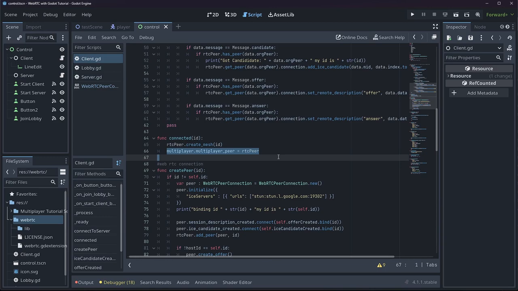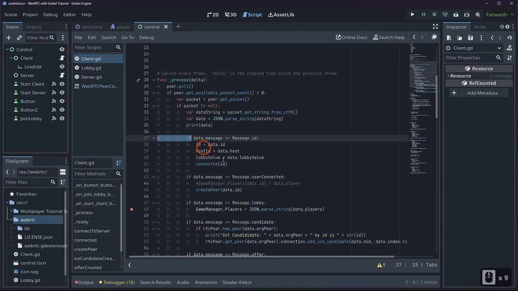So if you've ever used Godot's networking libraries, or if you've ever gone through my previous tutorial, that's RPC over top of our function calls, that's what this is hooking up. It's just hooking all that up and making sure it's all good to go. So that's what that's for. So that way you guys know.